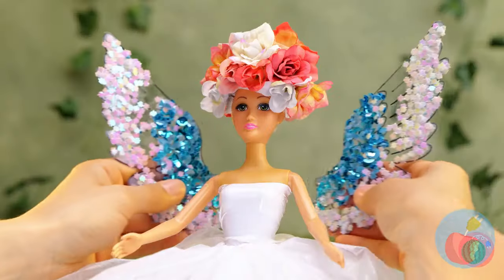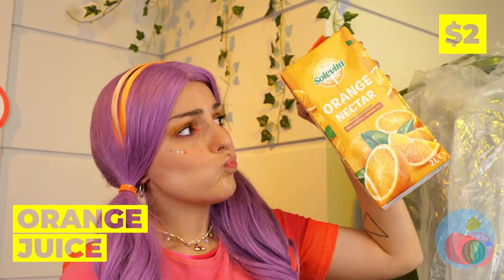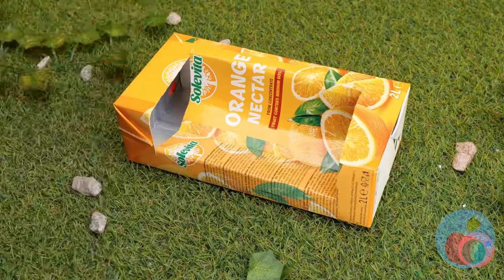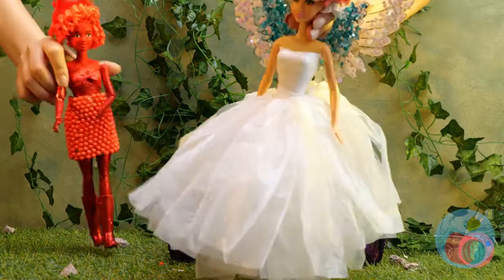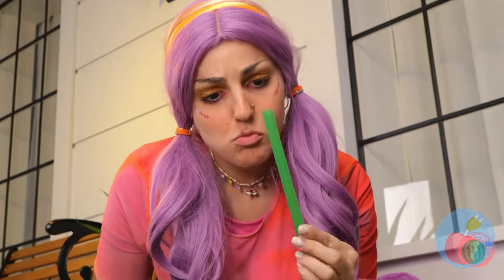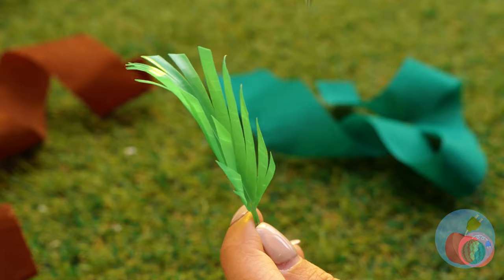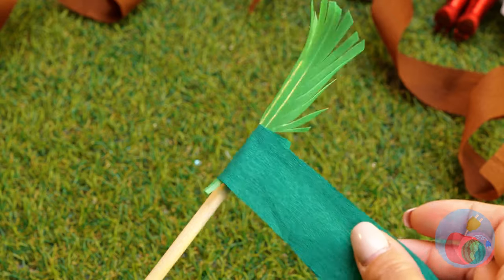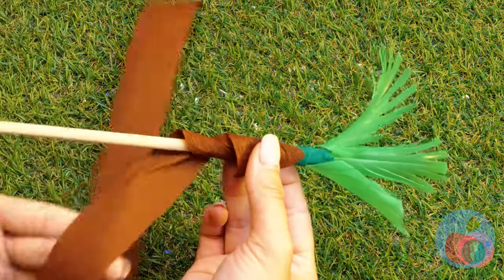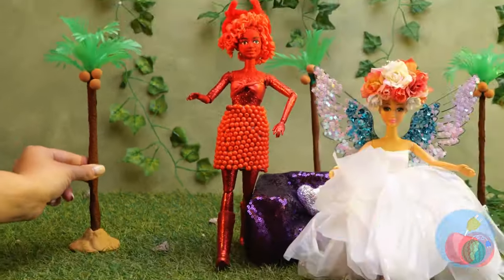Now try on your new pair of wings. An angel and a devil — we could find you some shoulders to sit on. But this container makes for a lovely couch. What else can we make for you? Take a green straw and cut it up. Add them to a skewer or chopstick. Tape on some other straw cuttings, add some brown, and it's a tree — a coconut tree by the looks of it.